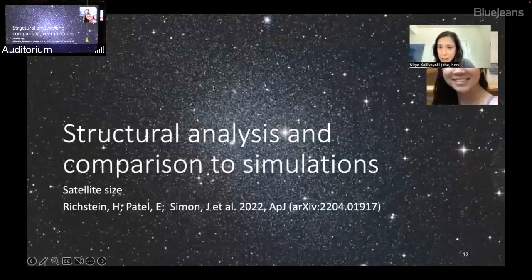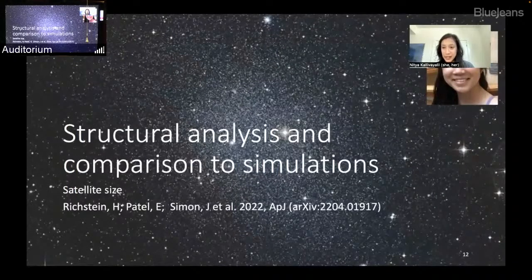Let me move on then to dwarf galaxies as probes of dark matter. And specifically, we've been trying to ask some really simple questions on this front. Obviously, we're all after 3D and full density profiles for dwarf galaxies. And that is definitely something that I'm very excited to pursue with Roman.